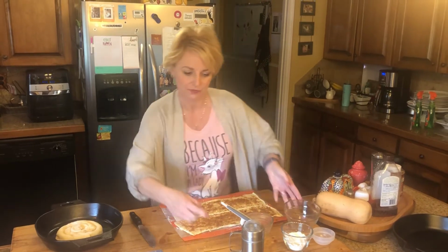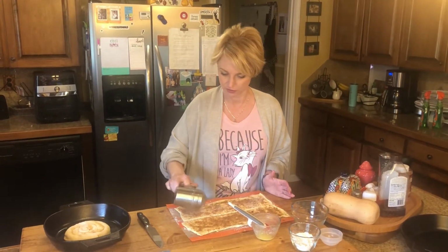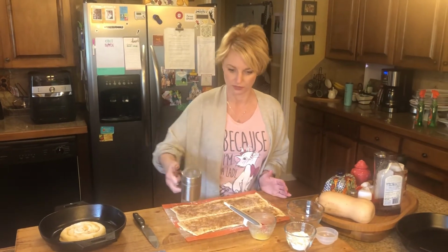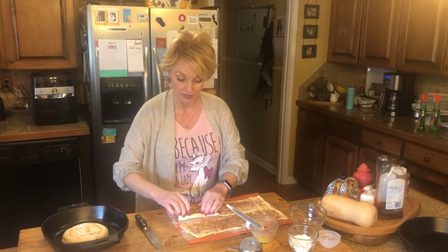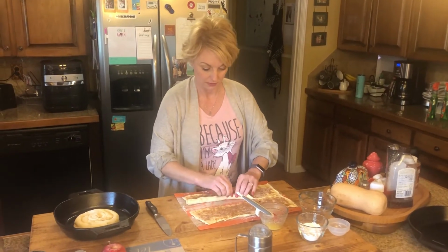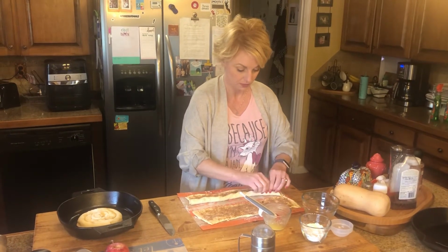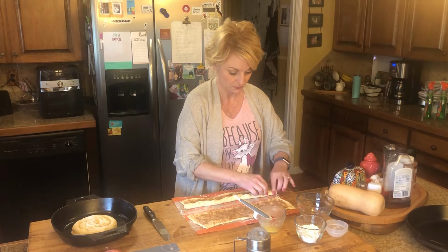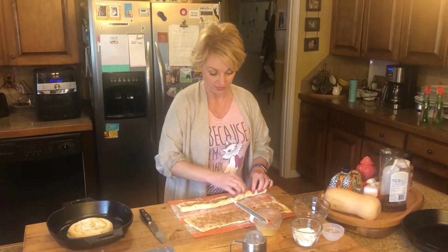And then I actually have in my sugar shaker a little bit more cinnamon. It has a little bit of white sugar in it too, but we're just gonna sprinkle a little bit of that on there. Okay, so then you're gonna take them and roll them this way, just like this. So we're gonna roll these long pieces of crescent roll, just like so. And we're gonna put these right into the cast iron skillet.